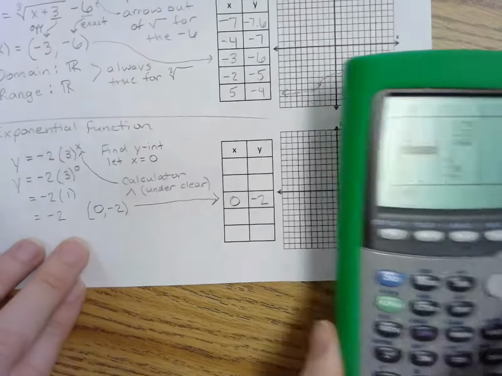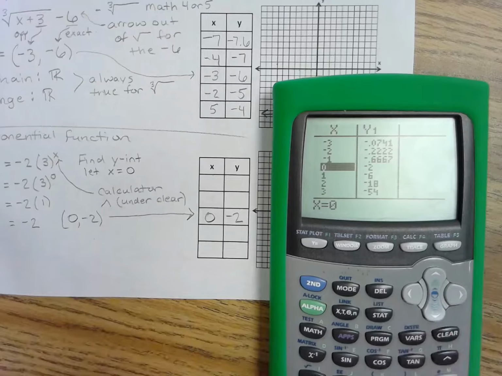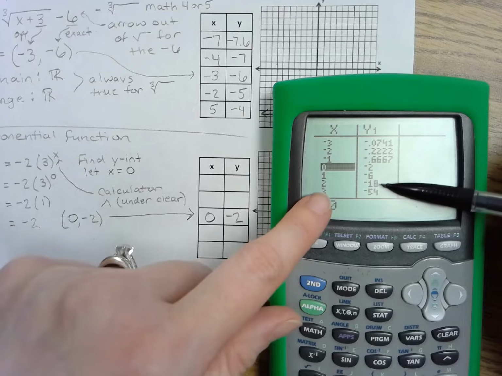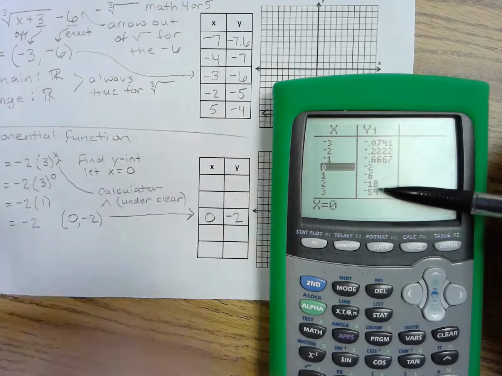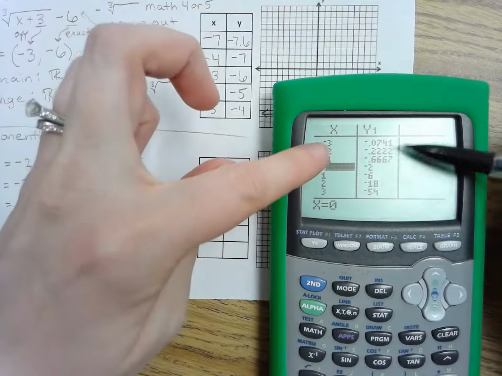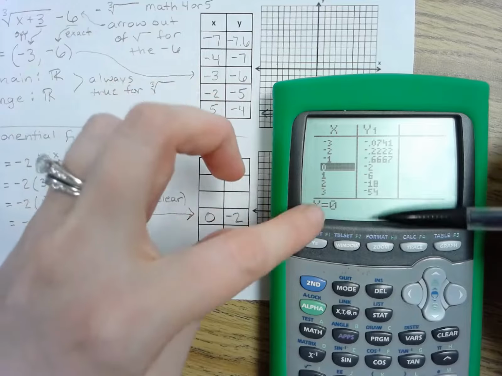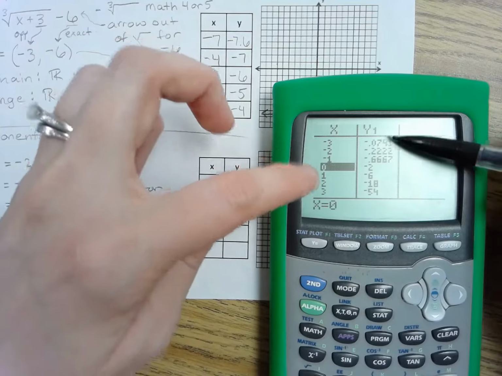Alright, so for our table, in this type of graph, you will be required to graph some decimals. There's really no way around it. In one direction, it grows very, very large, so you'll see this -18. We actually won't even be able to reach that on our graph because it's a 10 by 10. And then in the other direction, you'll have decimals. So it is okay that you might not be able to graph all the points that you have in your table, and then in the other direction you will have to graph decimals.